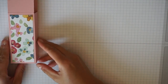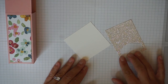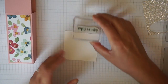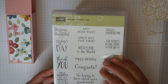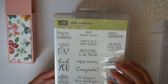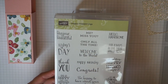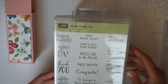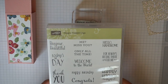Okay, now we want to add a sentiment. So you're going to need to get a scrap piece of Whisper White cardstock and a scrap piece of our silver glitter paper. And the stamp set we're going to be using today, we're going to be using this Happy Birthday, and that is from this stamp set, Happy Happenings. I love this new stamp set in the catalog. It's got so many cute little sentiments. I can see that I'm going to be using this a lot. I really love the Bonjour Beautiful and the Hello Handsome. Those are just really super cute. So this is a really great stamp set if you're looking to add some sentiments to your collection.